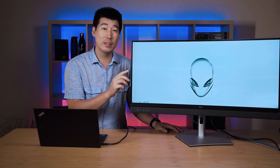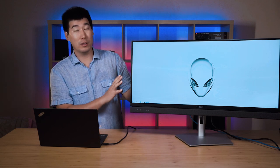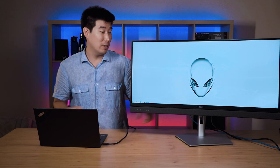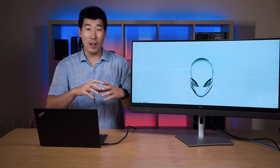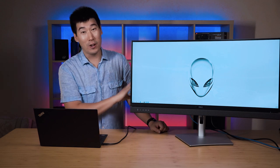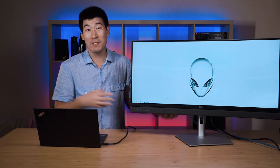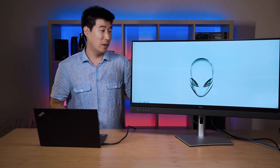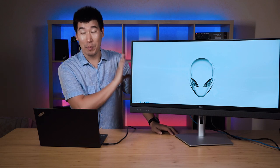One of the things I do like about the Dell monitors that I would like to make a mention of is the power. The power supply of this monitor is built into the monitor itself. You don't have a power adapter, so it just takes a normal computer power cord, and you just jack it right in, and it just works. So you don't have this other weird power adapter or different types of connections. It's actually very common connections, and you don't have to worry about losing that power adapter. You just need to replace the cable, which is a very easy cable to get. So it is a nice cost saving there if you need to diagnose even the monitor itself. So it is quite nice having the power supply built into the monitor.